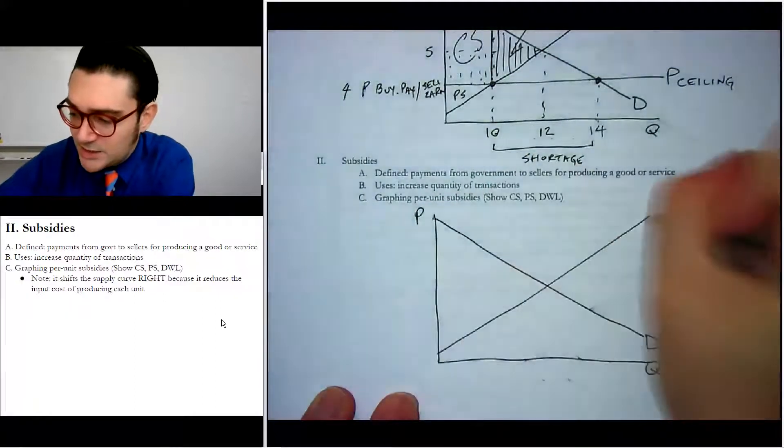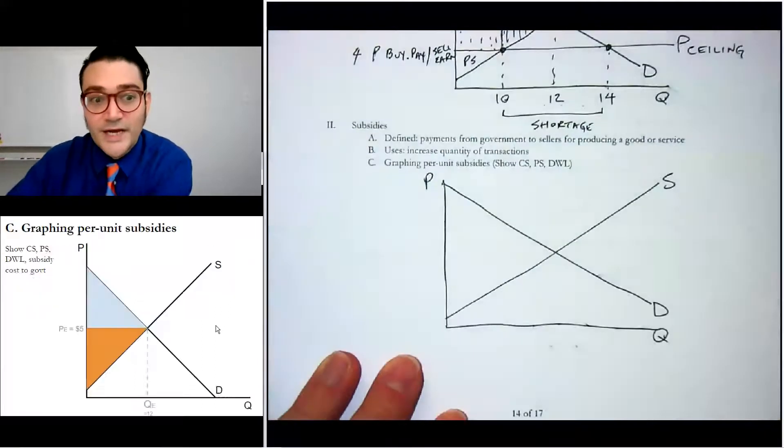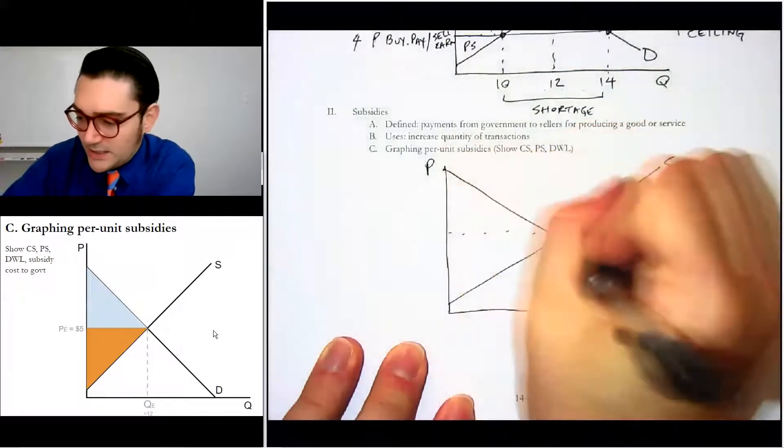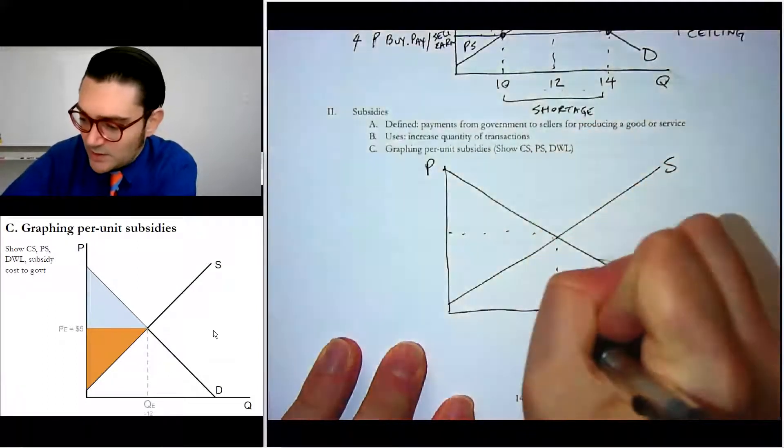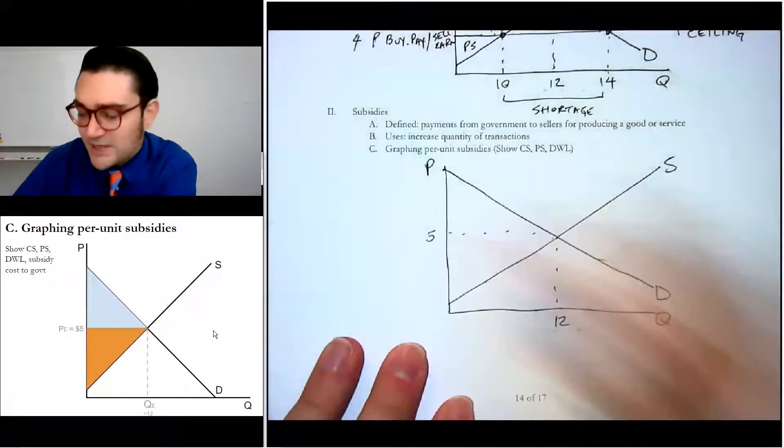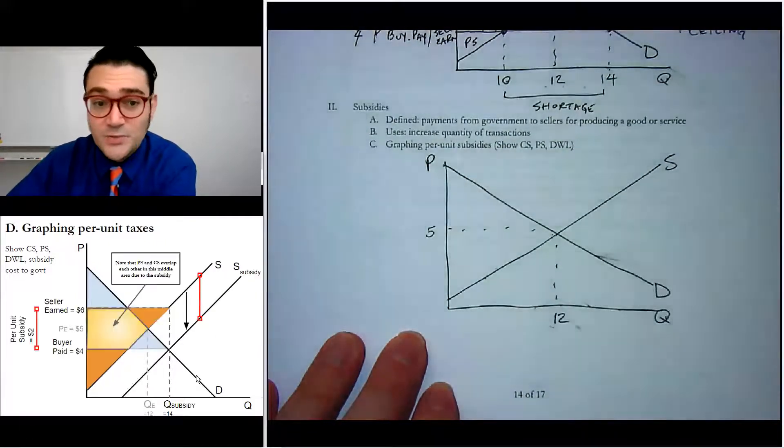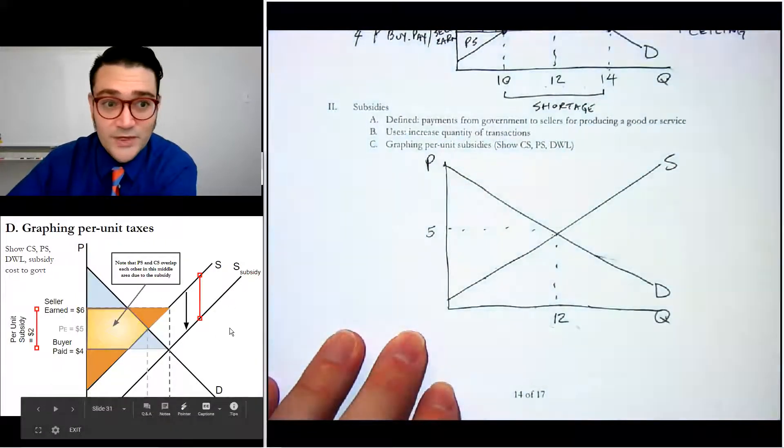And again, I'm going to say this to you. It's useful to draw nice and big, right? Draw nice and big because that way you can see what's going on in your pictures. Now that's five and that's 12. Now here's where it's going to get scary, right? Don't look at that. It's really scary.